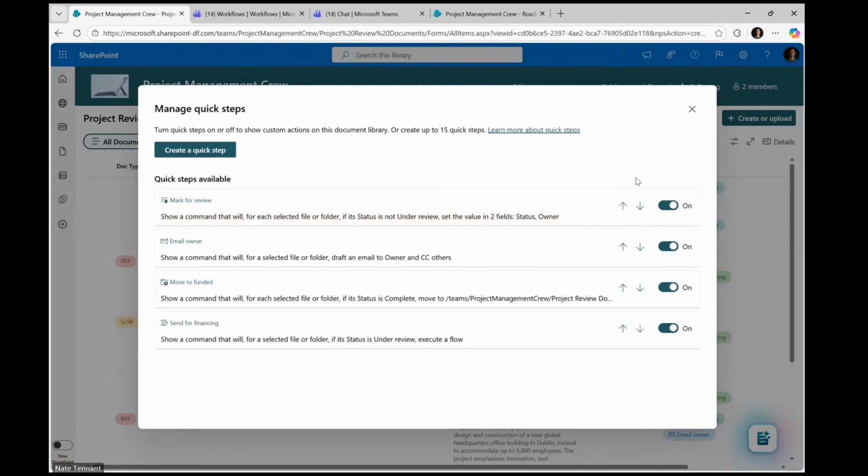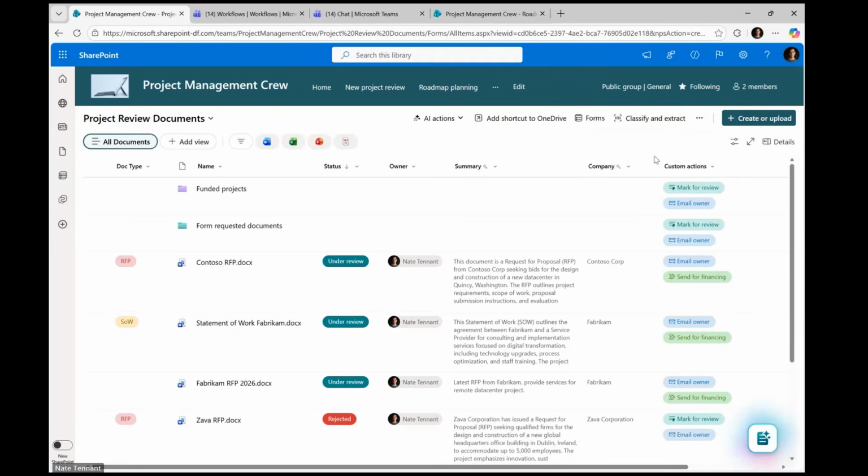And then there was a question from Joshua. Can you run a quick step based on a change on the row item using the set command or rule? So again, what are the capabilities of running quick steps? What are the things which are initiating quick step creation? Do I need to click a button or on a change?